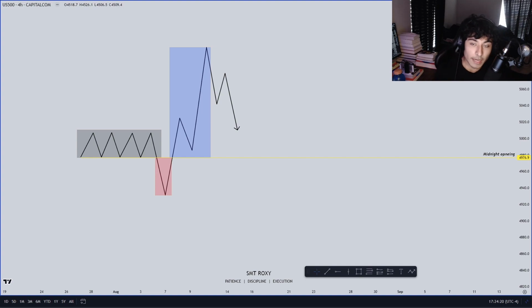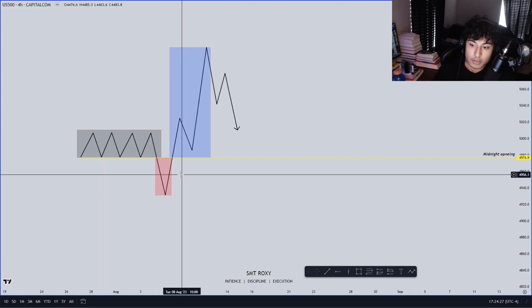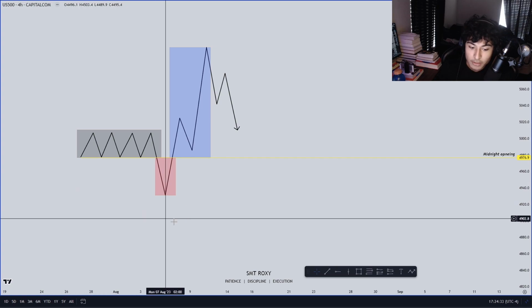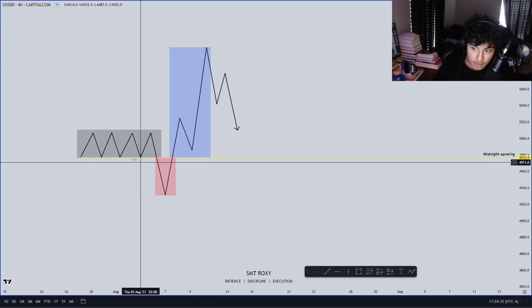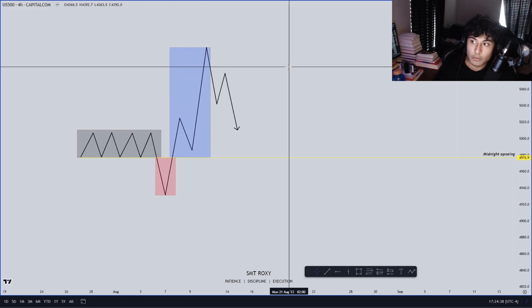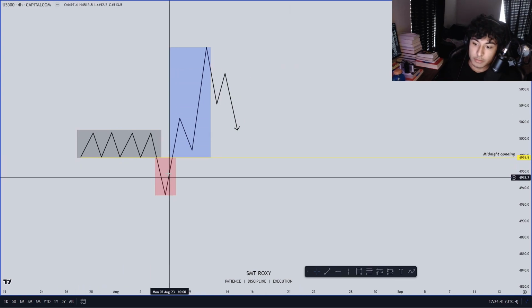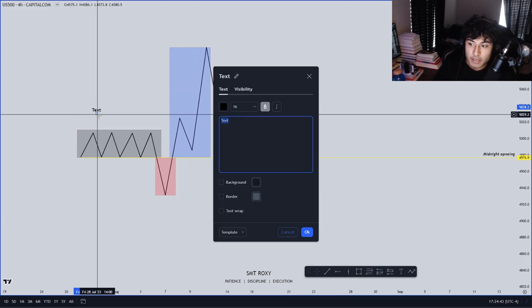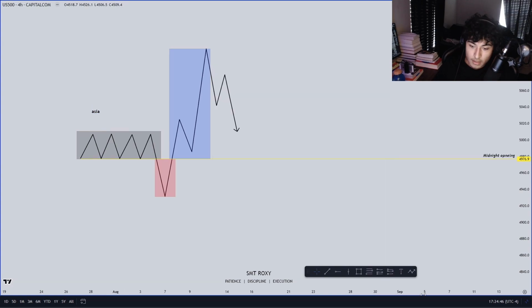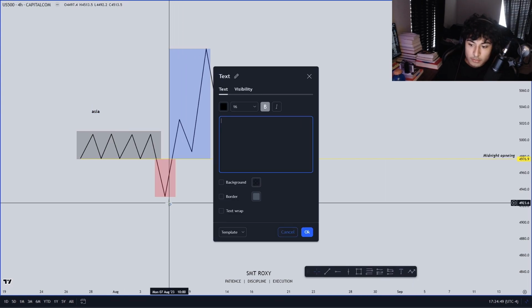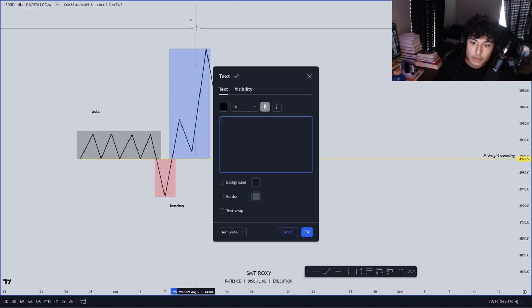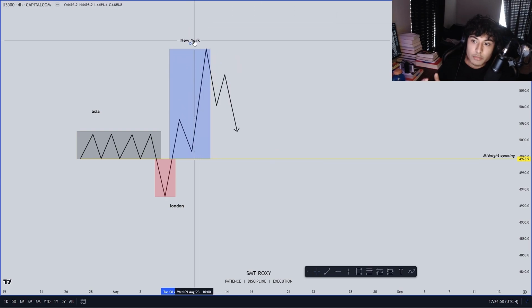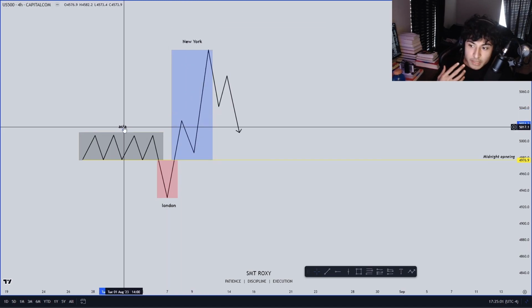But if you combine it with the accumulation, manipulation, and distribution, power 3, that is probably as powerful as you can get for using it. What you're going to want to look for in power 3 is consolidation, manipulation, and then distribution, or they call it AMD, accumulation, manipulation, then distribution. Whenever I like to find my accumulation, it's during Asia, and then my manipulation is probably during London, and then the distribution is probably during New York. So that's pretty much how to find the accumulation, manipulation, and distribution.